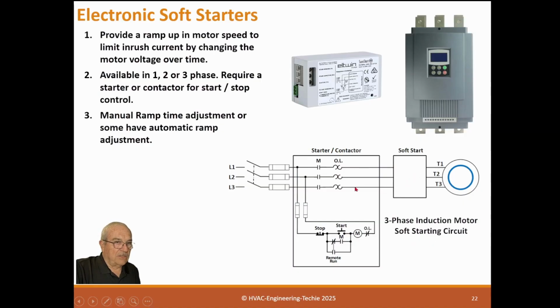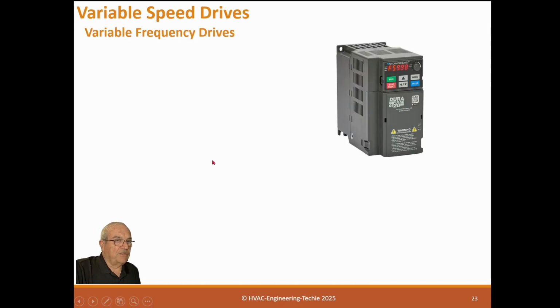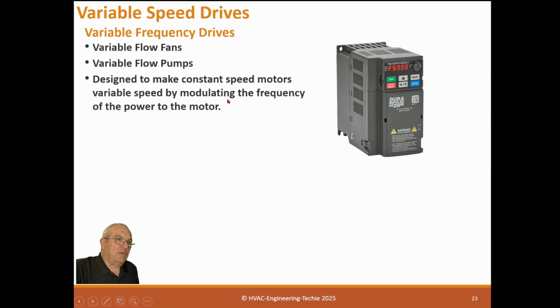And that's the starting circuit using a soft starter. Variable speed drives, variable speed frequency drives. The variable flow fans, variable flow pumps, designed to make constant speed motors variable speed by modulating the frequency of the power to the motor. So not just voltage, they're changing the frequency of the drive.